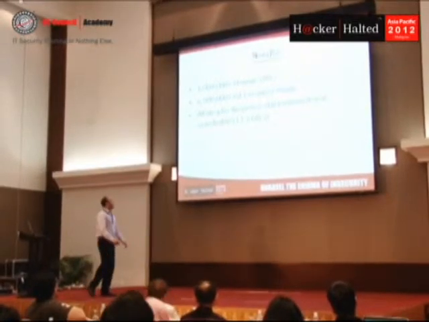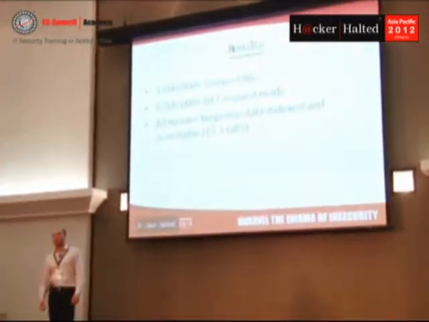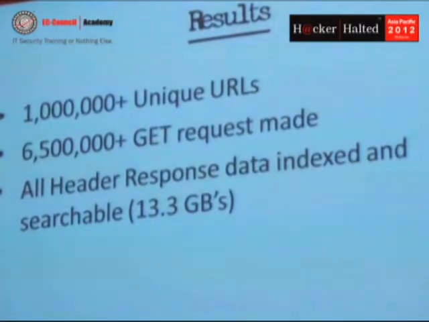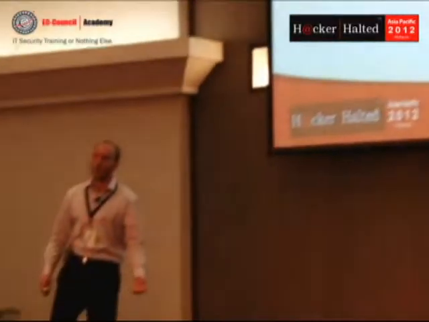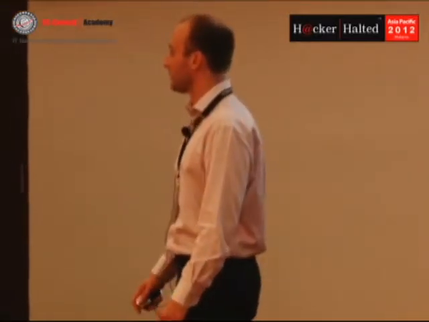Now, the results. I ended up with just over 1 million unique URLs visited for the research for this particular presentation. Because I was sending sometimes 5 or 6 different requests for each URL, we ended up with 6.5 million GET requests in this Elasticsearch database, or flat file index, really a database. At this point, all the data I have indexed totals about 13.3 gigabytes.